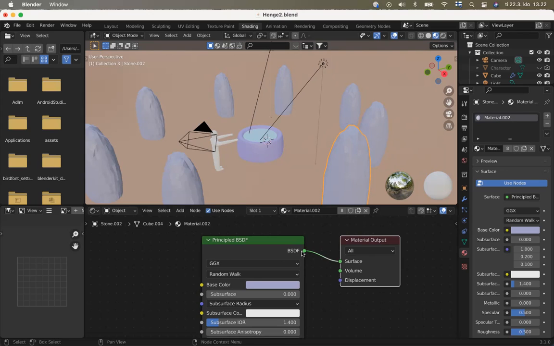Like here, there are two nodes that have been connected. There's also a volume, which means how the object is looking from the inside, or actually you can make fog, for instance, with volumes. So it doesn't have anything to do with audio. It means a volume of, for instance, water, or a volume of fog or smoke.